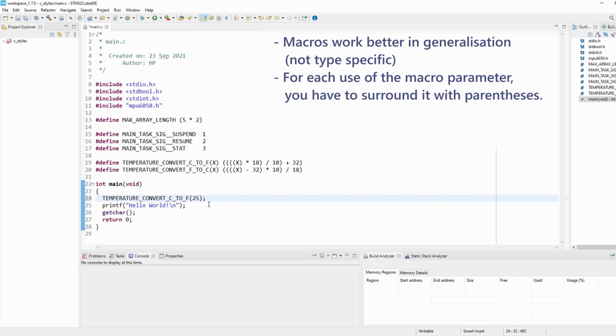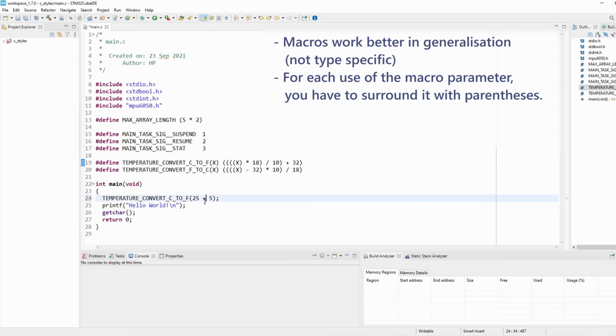However, if you pass this as 25 plus 5, now x will literally get substituted by 25 plus 5. And if you just pass it like this, you're going to run into trouble because 5 will get multiplied by 18 first, and then you add 25. But if you always surround the macro parameter with parentheses, whatever arithmetic you add when calling the macro will get executed first. This guarantees that this x, which is 25 plus 5, is executed first. And that's the most important rule when it comes to function-like macros.